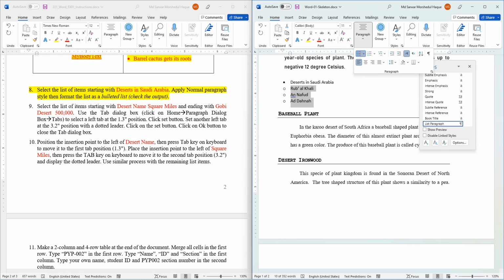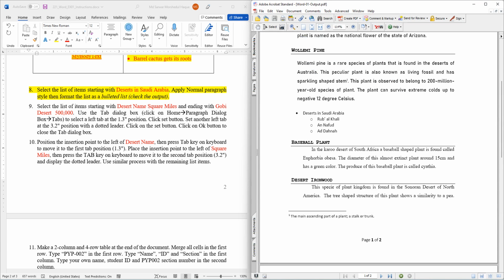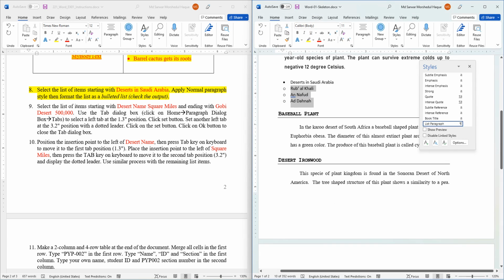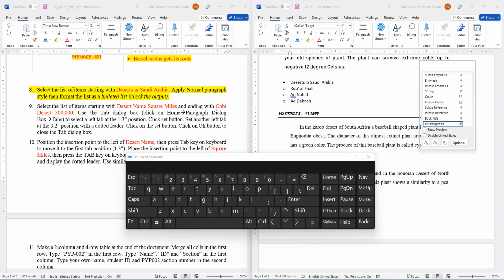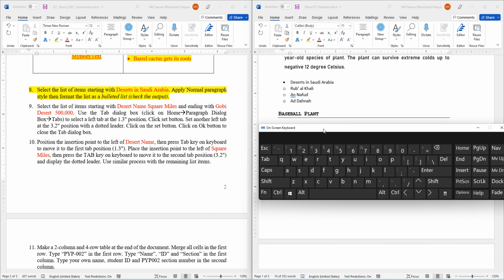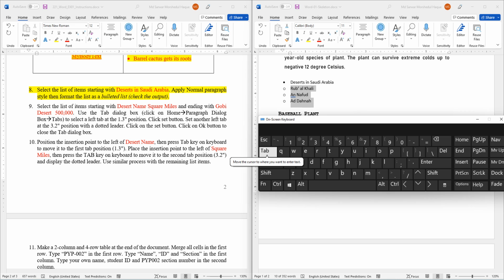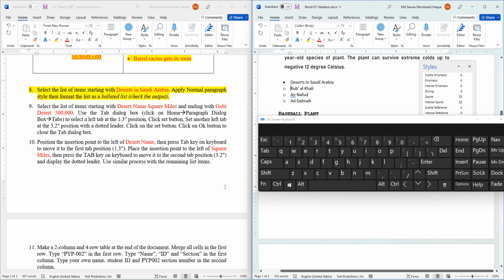Now if you see the output here, deserts in Saudi Arabia is like the parent bullet or main bullet, and these are sub bullets of the main bullet. To make the sub bullet, we can simply click on the tab button. This tab key we can press from the keyboard and move it. So I can click on this and press the tab.